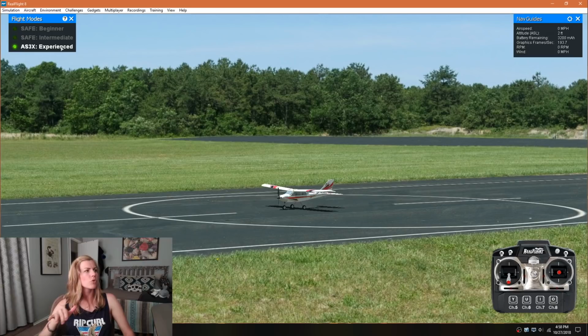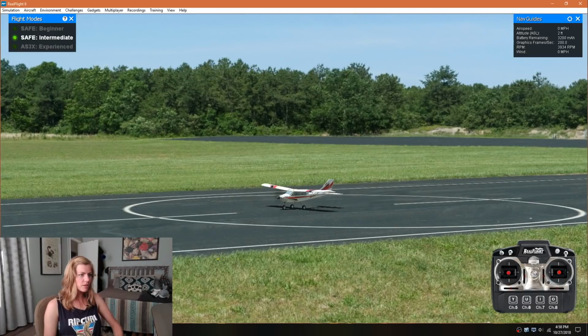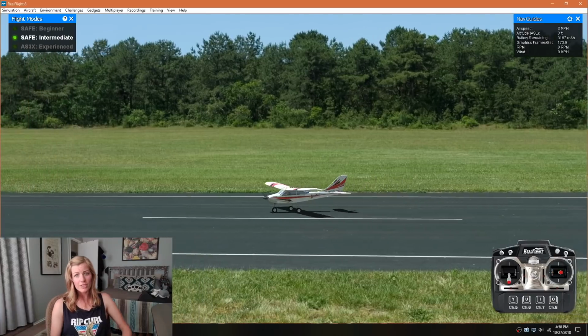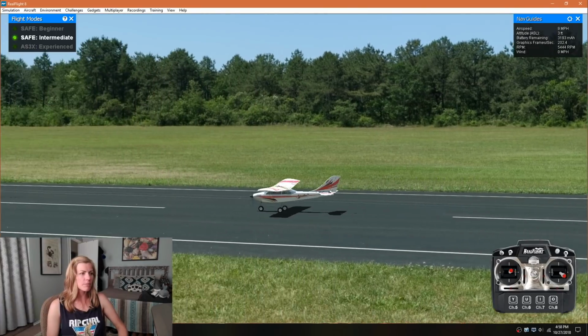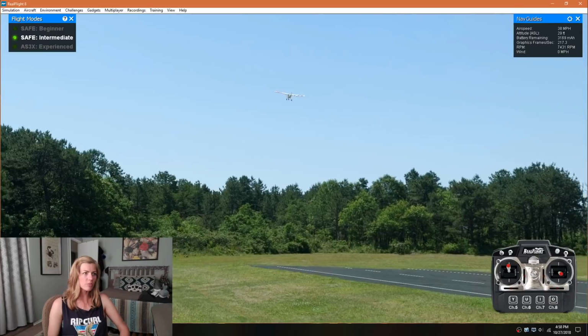I put a little bit more risk in here, so I'd like to start in intermediate, get a good sense of what the controls feel like in a simulator before I take off in intermediate in my real Mini Apprentice. Throttle up. Oh, we didn't do our pre-flight check, but always good to do, and actually it might be good to make a good habit of that here too. So fly this baby around.